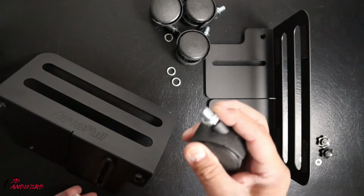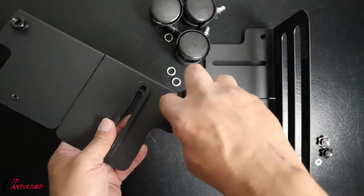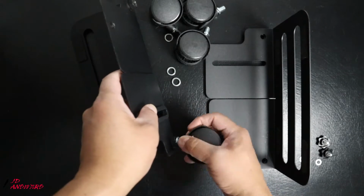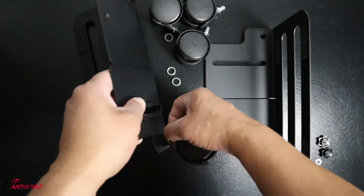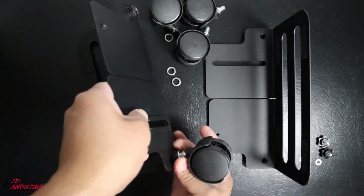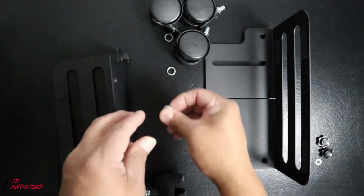Hold it with our one finger, the washer and the caster together. Push it in the slot. And let's see, just turn it with your fingers. And that's pretty much what you're doing. You're going to do that for each one. So let's do one more together.